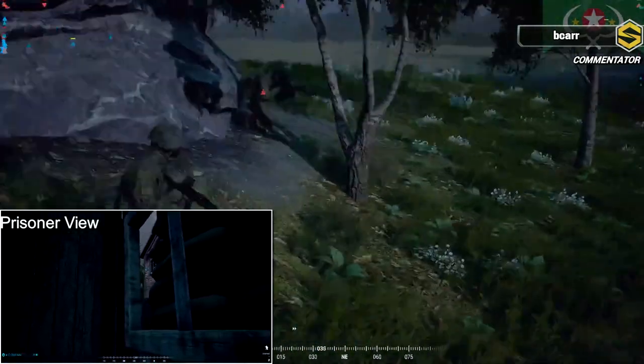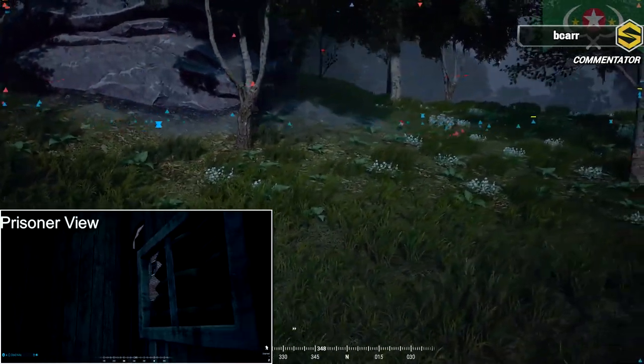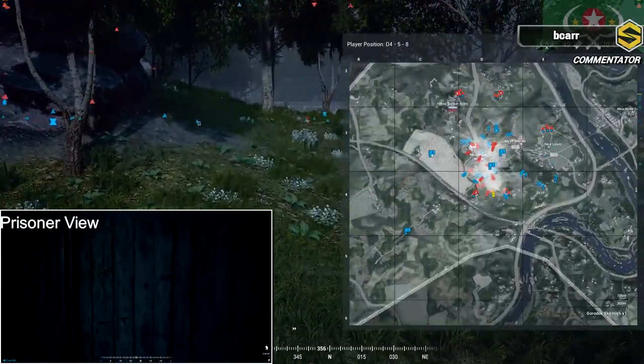Command, this is one buddy pair dispatched to Four's aid. Okay.